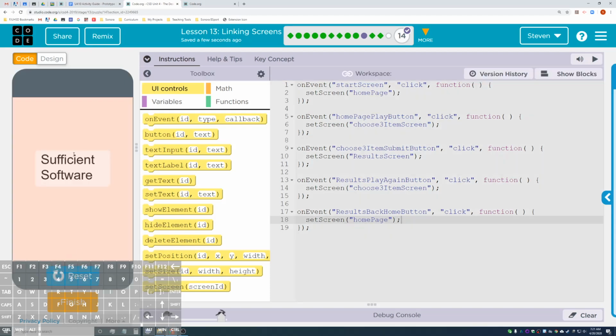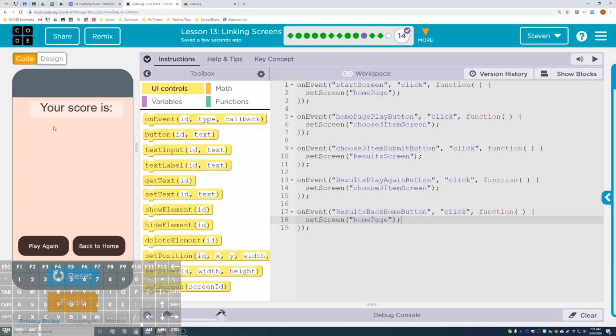Okay, so let's go ahead and run through the software again. So this is kind of like my home page, sufficient software. I'm going to left click. It says, what is for lunch? I can click on this, which doesn't do anything. This, it will lead me to another page. This, how to play. So these pages I'm going to ultimately create and design, but ultimately I'm going to click the play button. So when I'm done playing, I'm going to choose 3 items. I'm going to drag the 3 items into this imaginary box, and then I'm going to hit submit.